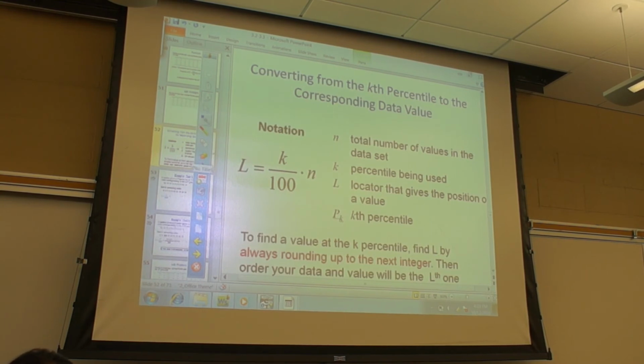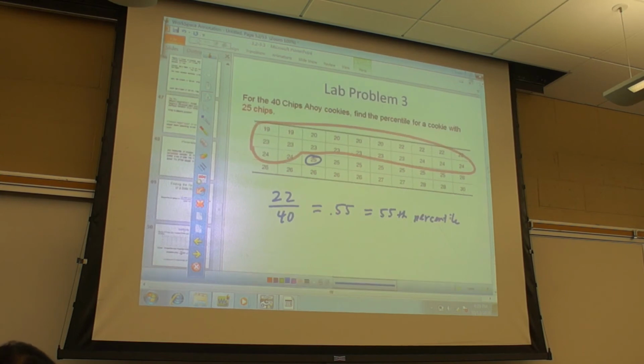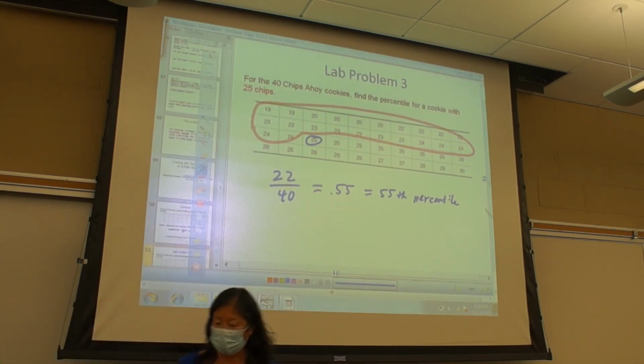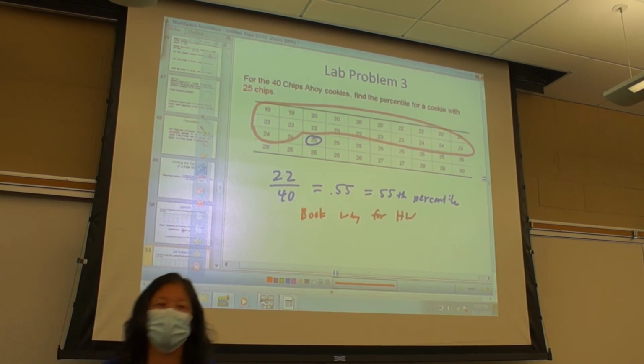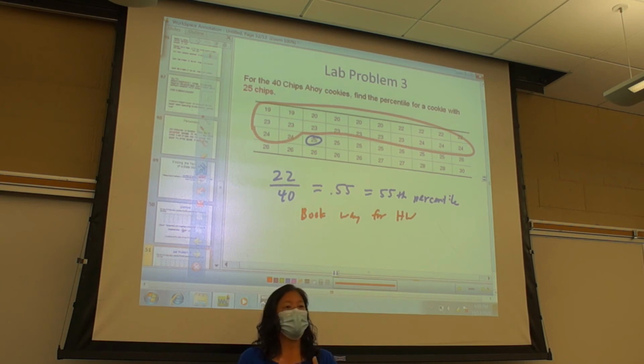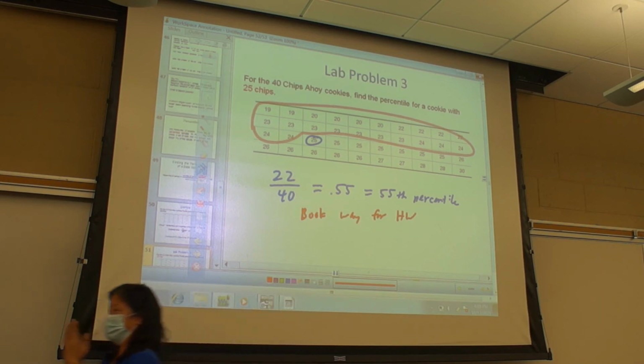Now, your book will do it slightly differently. So I'm going to give you the book way for homework. Your book says that it splits you in half. So it says that you beat half of yourself and half of you is above you. Does that kind of make sense? So it's saying, here's me, half of me is below me, half of me is above me. So it counts you beating half of yourself. So it would say that you beat 22 and a half people. Does that sort of make sense? So the book way would be, you beat half of yourself.